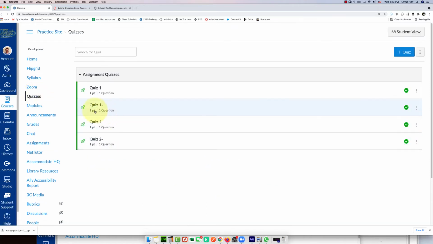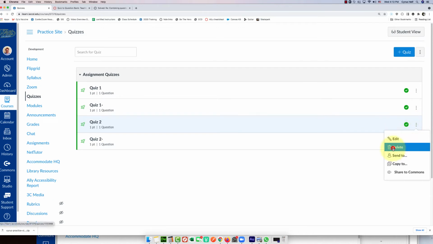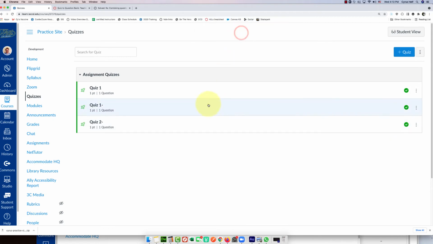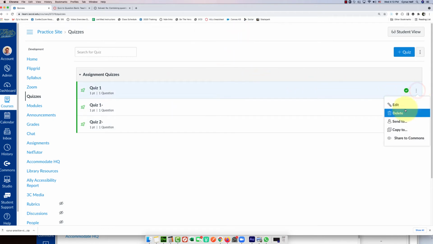And here's why I renamed our original quizzes. Because if I hadn't put the dash in there, I would just have doubles of those quizzes without knowing which one was the right one or which ones my students might have done already. And also note that these 2 quizzes came in published. So what we're going to do now is just delete them. So you're going to delete the duplicate ones that have a slightly different name, just so we don't confuse our students. And now we just have the regular ones.